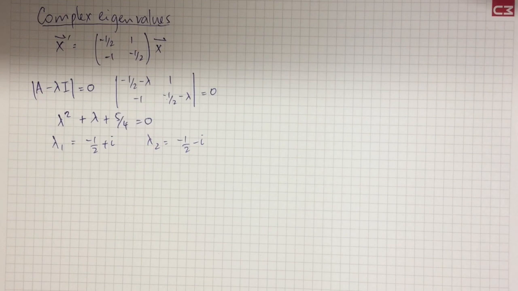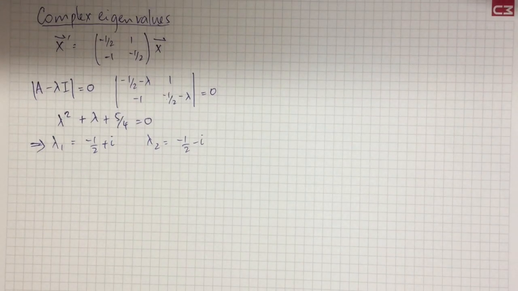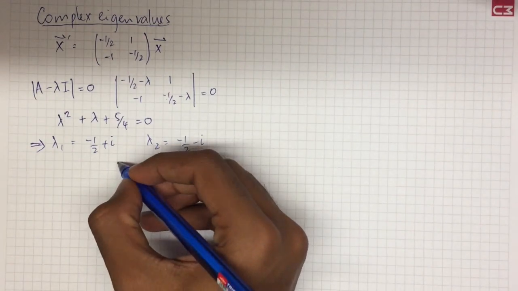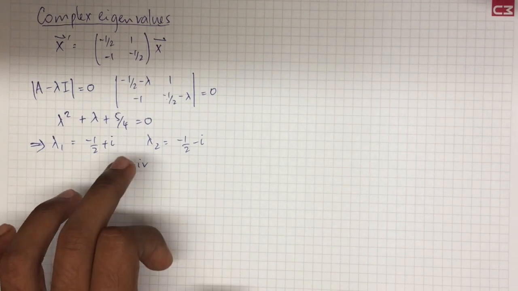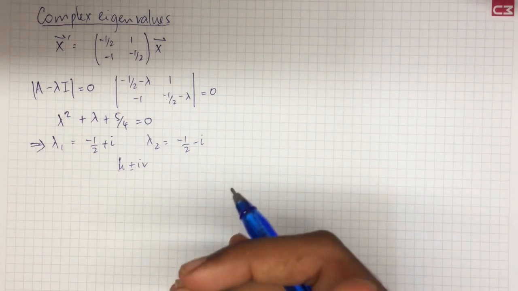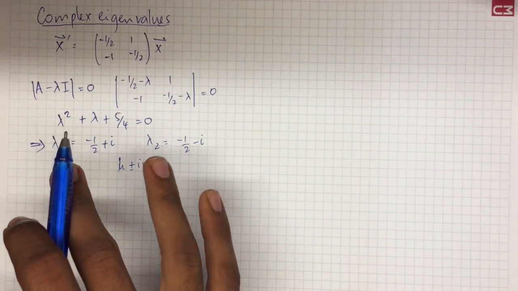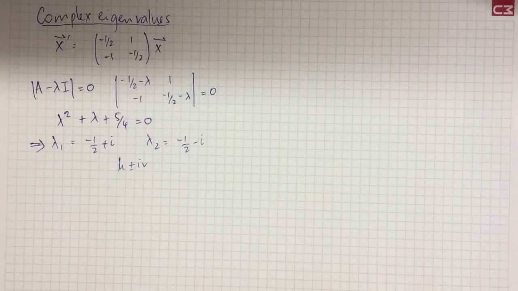This is actually a checkpoint for these kinds of questions. It's very important to get your eigenvalues in the form mu plus or minus i v. If one of your eigenvalues is mu plus i v, then the other eigenvalue must be mu minus i v. There cannot be any exceptions there. So when you're finding the answer, you can make sure you get it in this form, and if you're not getting that form, you know it's going to be wrong.